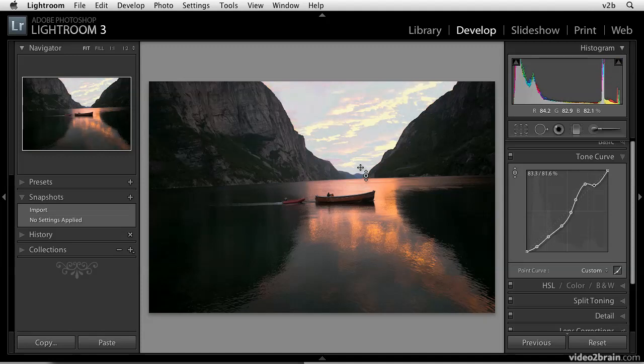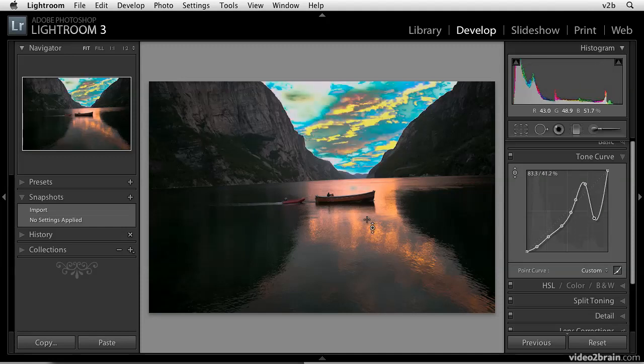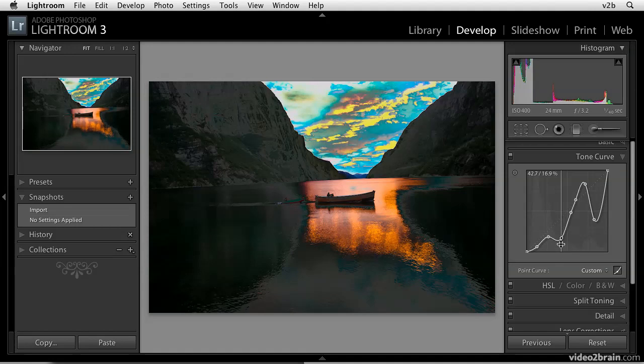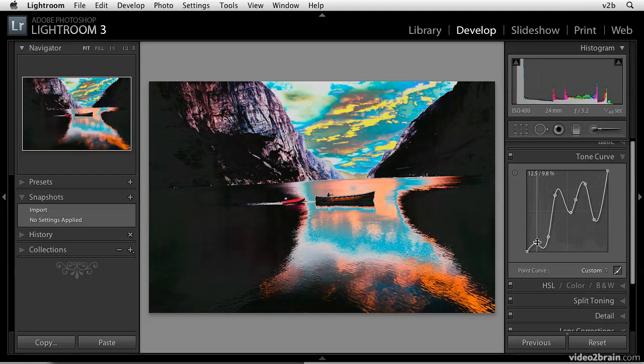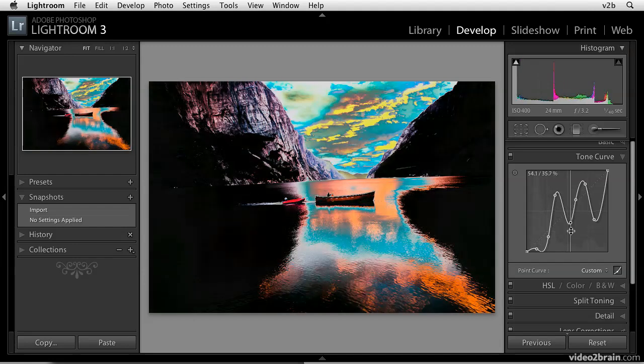It's great. But now that I've shown you how much control you have, let me show you what happens when you go overboard. See, there's no stopping you with this point tone curve. So I can really get wild. See how this works? Okay. It's fun, but we're out of the realm of normal photography. We're really getting pretty surreal here. And I guess you can have a lot of fun, but I'm going to caution you that if you're just trying to tweak your image, get it right, get it perfect, move very subtly, move very carefully.